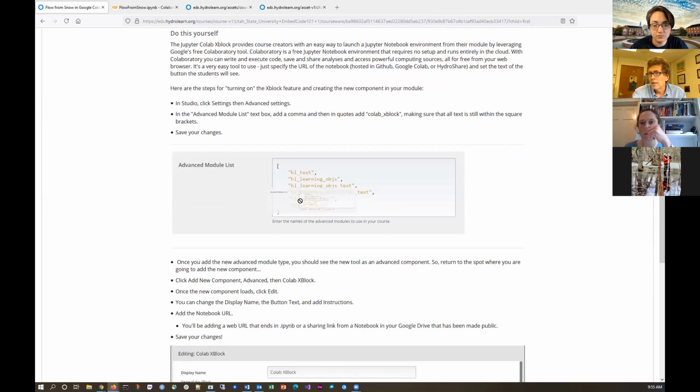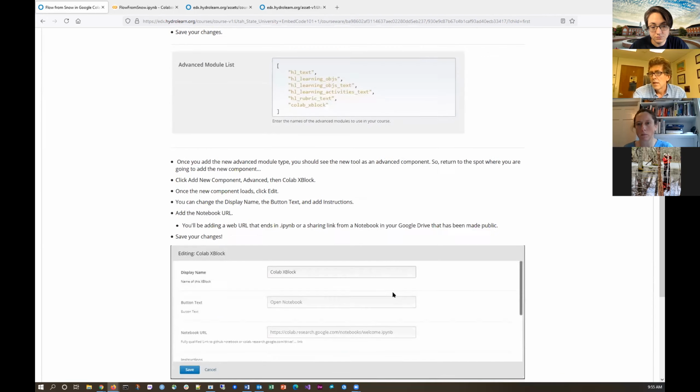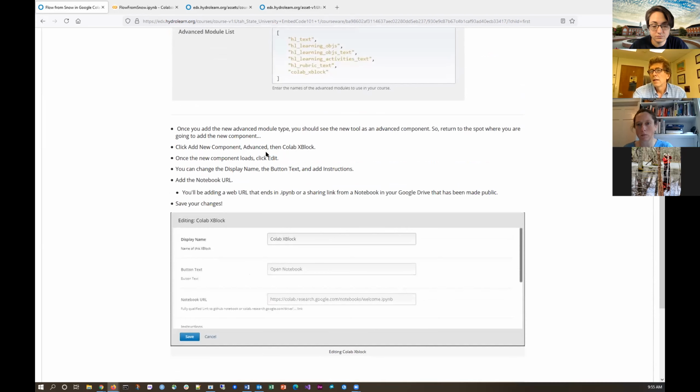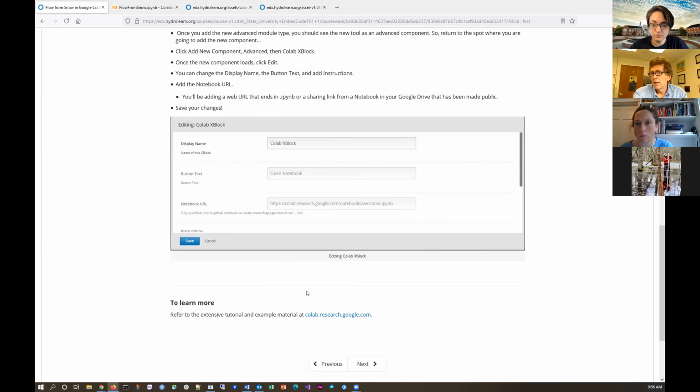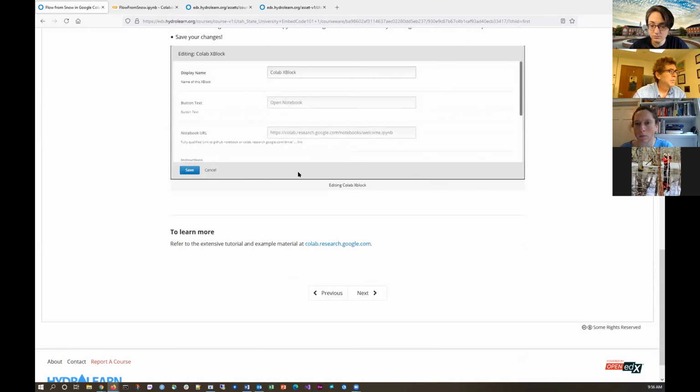And you basically have to add this little line of code here, collab_xblock. When you go in by default, you'll find the first 5 rows are at the advanced module list. So once you do that and save that, then you get an option to add a component, add a Collab component, and you can follow this guidance and set its name, set the button text, put the URL for the notebook that you want to open, and then you will be able to go from there.